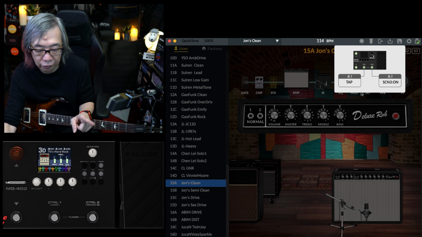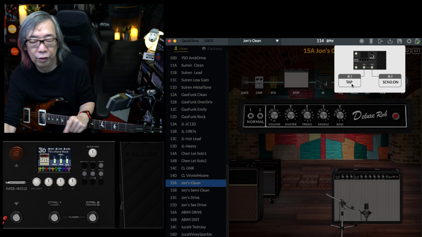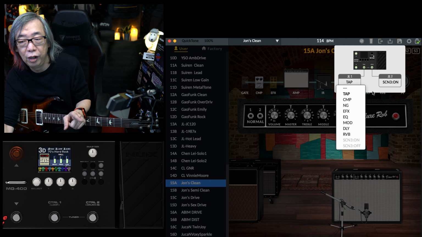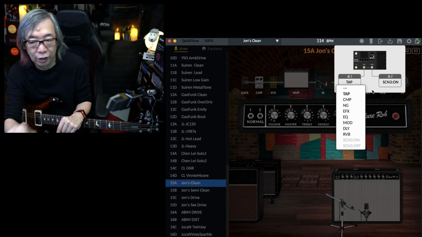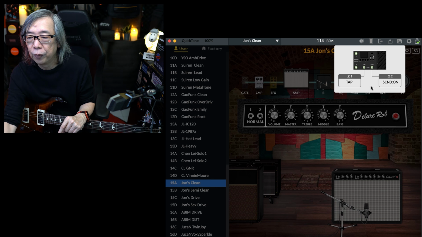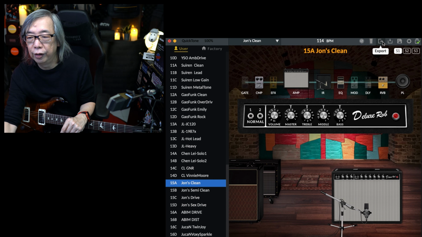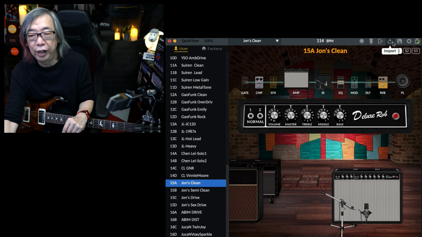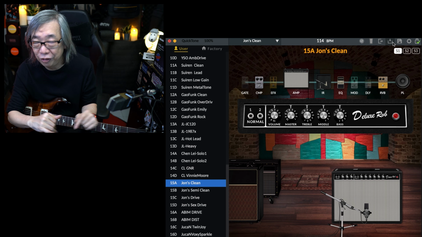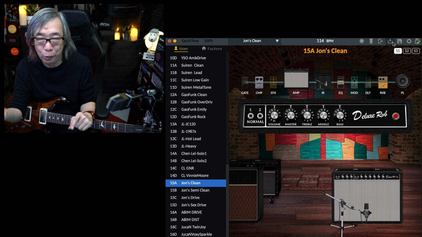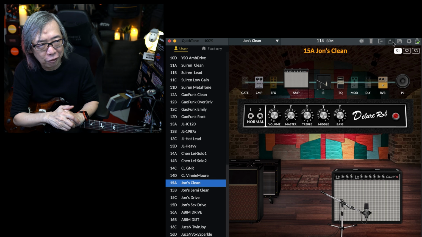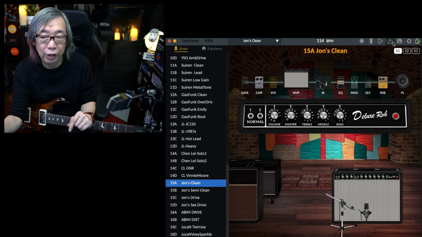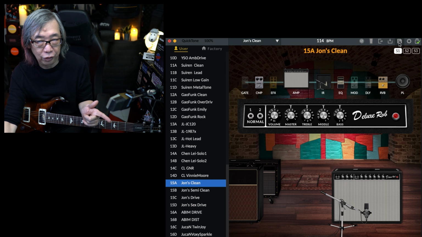So on the first control 1 button, I have it set as tap tempo. You can set it whatever you want, they are given options here to individually activate certain effects if you want to, right? And then you have your export, where you can export this patch onto your desktop or wherever you want to, and then you can import other people's patches, like your friends' patches or anywhere else you get. I think there's a forum where they have all these MG patches available, so you can import them into the unit. Then of course you can save.